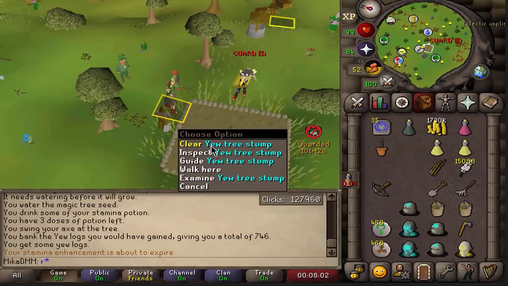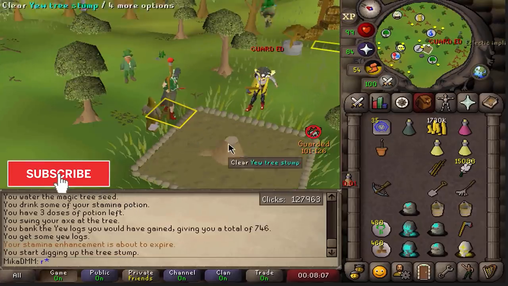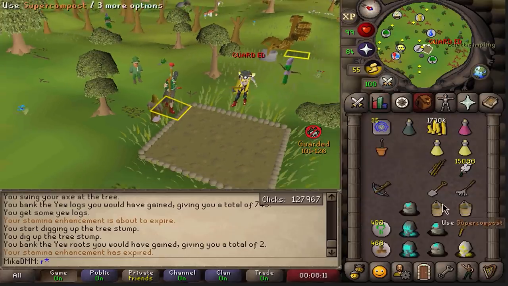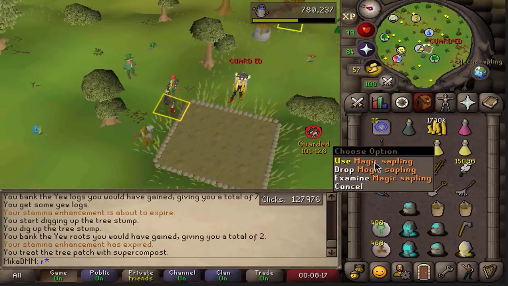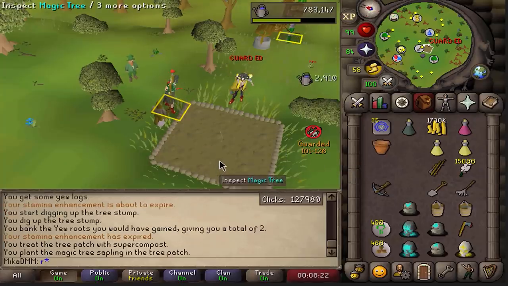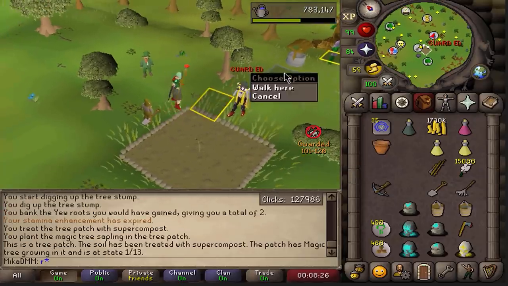It comes with great pain that I am now going to be clearing my yew stump. The tree stump that got me all the way to 23 million woodcutting experience on Deadman mode, and it made me, believe it or not, over a million just straight up cash while I'm playing other accounts. But now, we get the upgraded, the better version, the one and only magic sapling. All we gotta do is make sure it doesn't die, so let's see if we can do that.